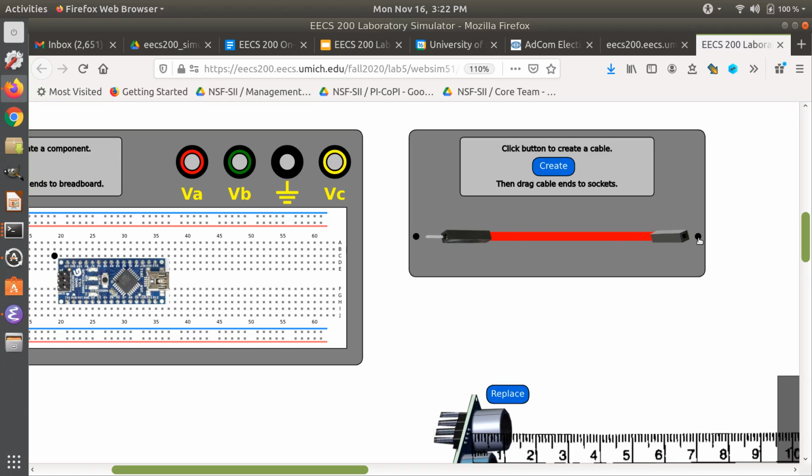So we grab that one and we drag it over to the end of the VCC pin. You'll note that it snaps into place into the center of that pin, which is what we want, so that we know that it actually made the connection. Then we go over to here, we put it onto the 5-volt pin, which is right there.